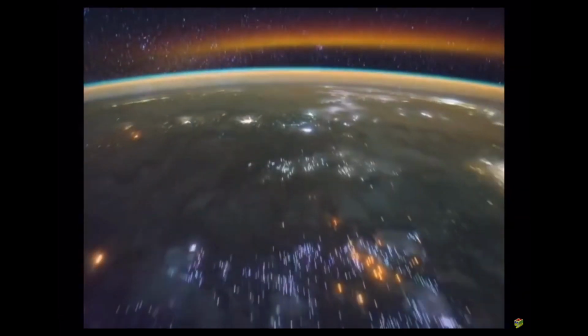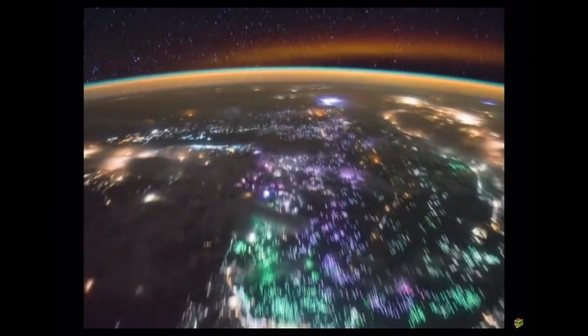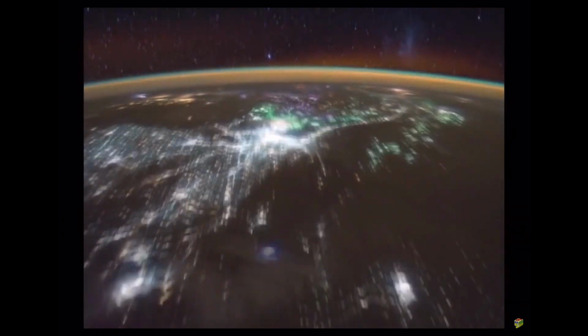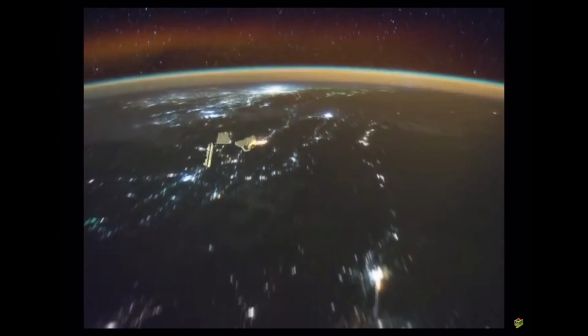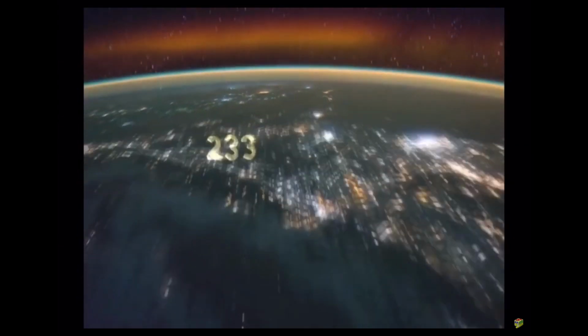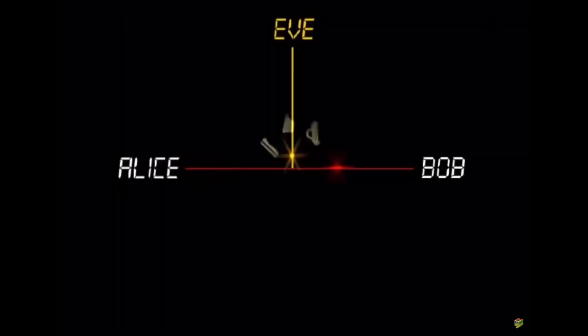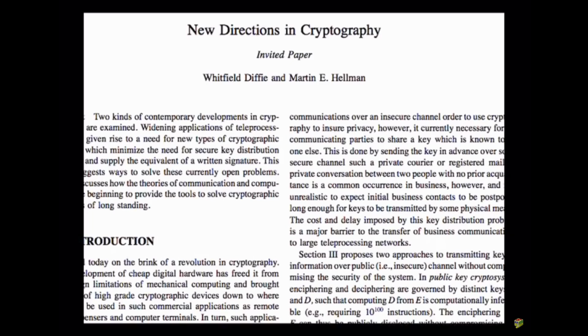And as the internet grew to encompass millions around the world, a new problem emerged. At the time, encryption required two parties to first share a secret random number known as a key. So how could two people who have never met agree on a secret shared key without letting Eve, who is always listening, also obtain a copy? In 1976, Whitfield Diffie and Martin Hellman devised an amazing trick to do this.